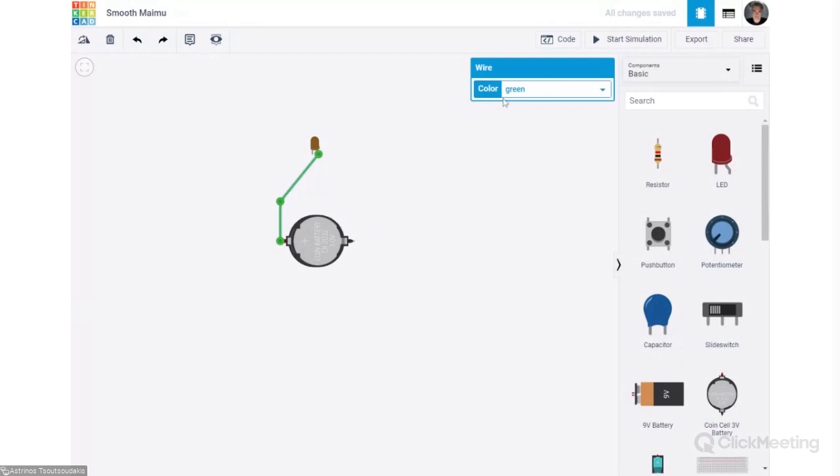For practical reasons, I want to follow some kind of color code for the wires. So I will choose red for the positive, and then I will connect another wire, which will be black for negative or for ground.